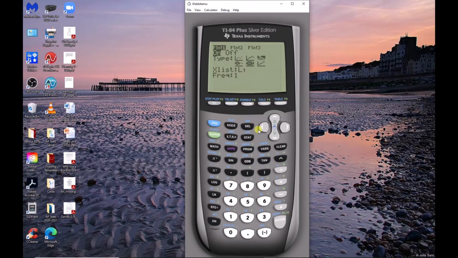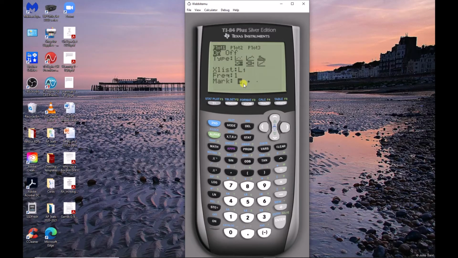So those are outliers. If you have any, it's going to show them. The one next to it is a non-modified box plot. It will not show outliers. The one all the way to the end is a scatter plot. We'll need that eventually. And that's a histogram. So let's go ahead and choose the modified box plot.